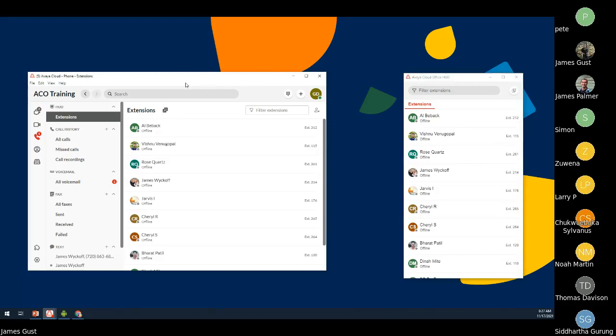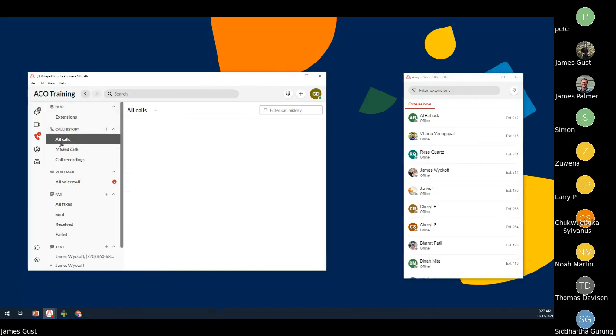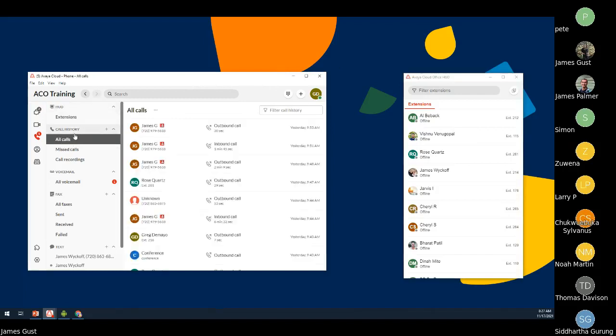Back to the main application window, under our call history, all calls, we'll show all calls we've made or received. Here, we have an example of a caller from outside of our system. It'll show their caller ID name here, where it says unknown. Below that, it'll show their phone number. We can click the little plus icon here to add them as a contact, or under the three dot button, we can choose to give them a phone call back, delete the entry, or we can block their number.